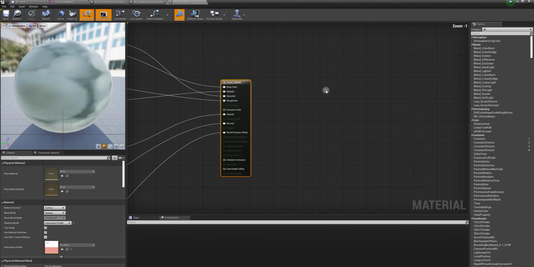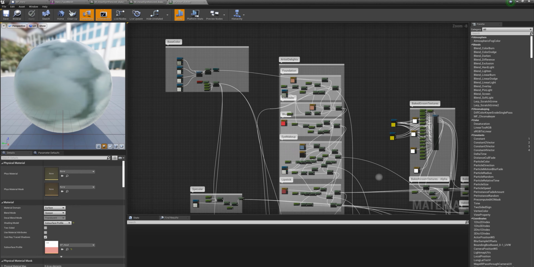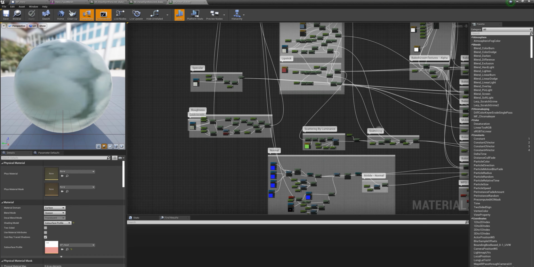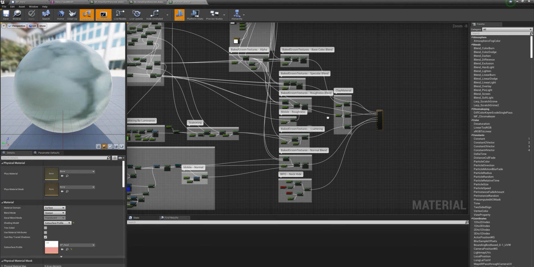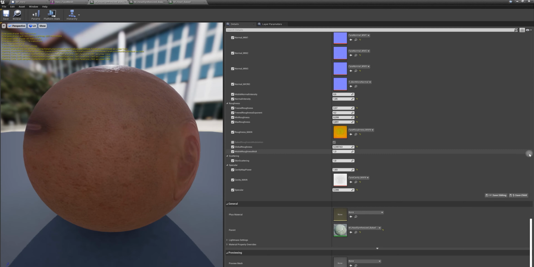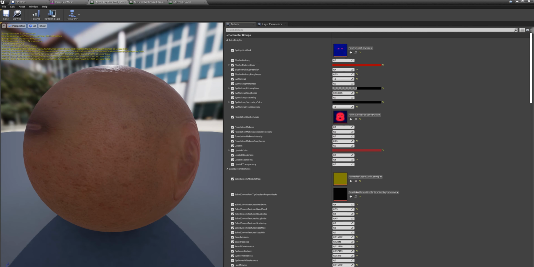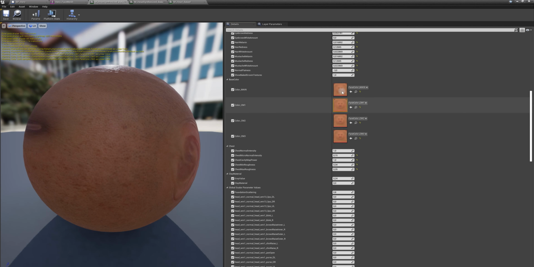The face shader is quite complex, but we don't need to understand every single node in the material editor. What is important to know is which textures we can customize, so the character still works as intended. For us, the 2 most important texture sets are the base color and normal map textures. To achieve more realism, the MetaHumans use several sets of texture maps for the color and normals.